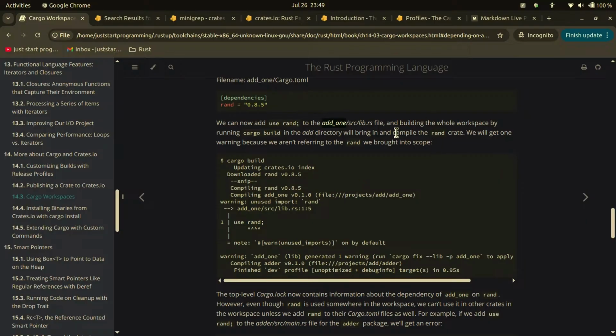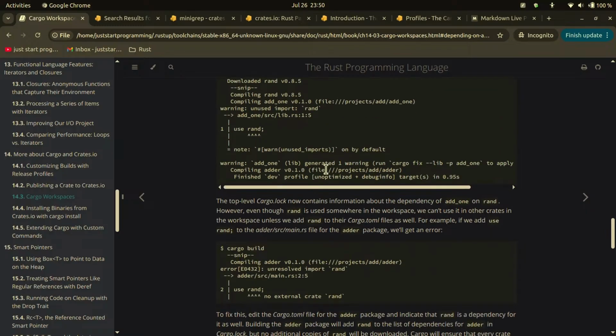Okay. Building the whole workspace by running cargo build in the add directory will bring in and compile the rand crate. You will get one warning because we aren't referring to the rand we brought into scope. The top level Cargo.lock now contains information about the dependency of add_one on rand.